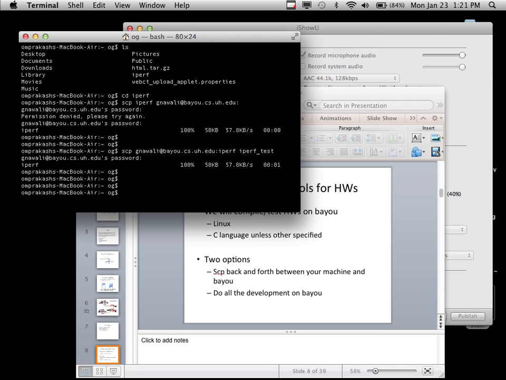And the reason you want to copy files to Bayou is you better test your homework on Bayou, because that's where we're going to try to compile and execute your programs. Okay? Now the second part is, let's say you've copied your files to Bayou, how do you actually log in there and compile your programs, right? So that's the second part. For that, again, depending on what platform you're using, you're going to use a different command or different program. So here I'm going to use something called SSH. So that's my user ID, and that's my user ID at hostname.